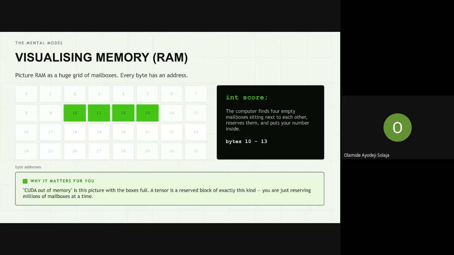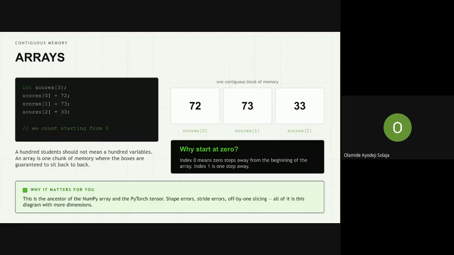Americans and Chinese developing AI language models like ChatGPT, OpenAI. We have DeepSeek and all of that. Sometimes we wonder why we couldn't do it in Nigeria. Sometimes it's technical expertise, and another thing is infrastructure in terms of memory, because the memory needed for training AI is not just the kind we have in our normal day-to-day laptop, CPU, and all of that. It requires GPU, and all of those are in form of memory. So this is why this matters a lot.